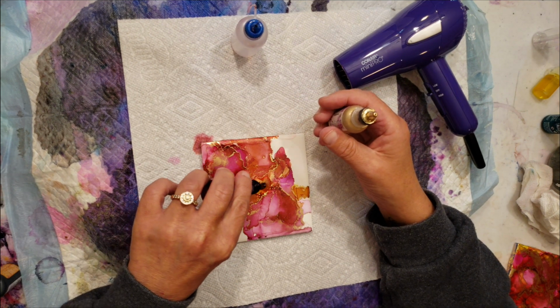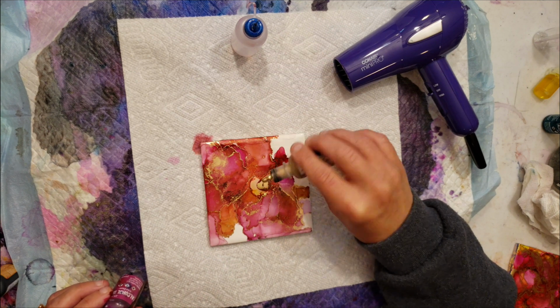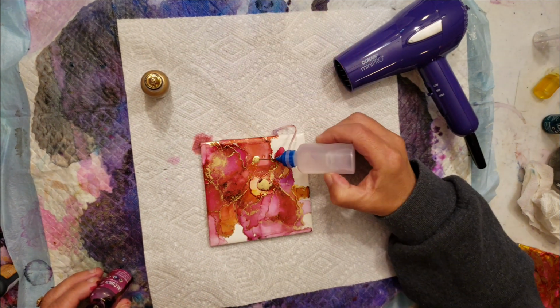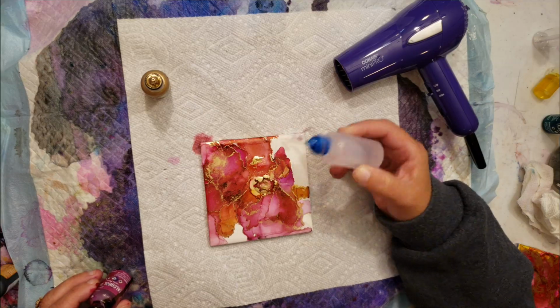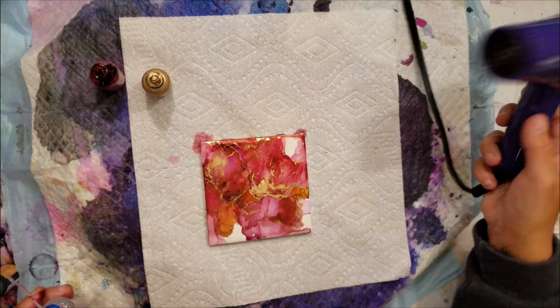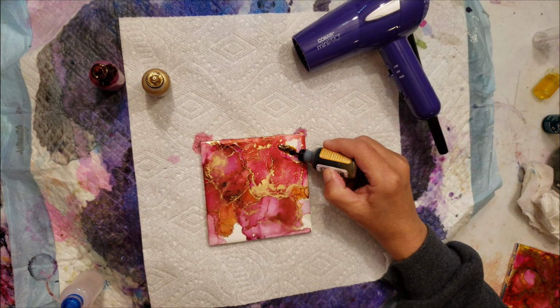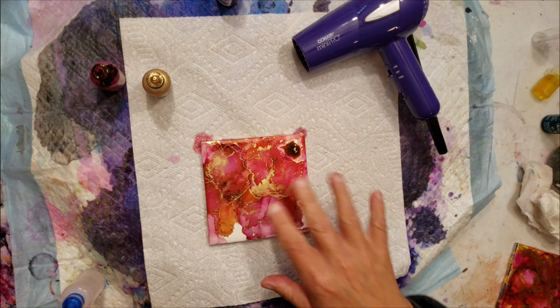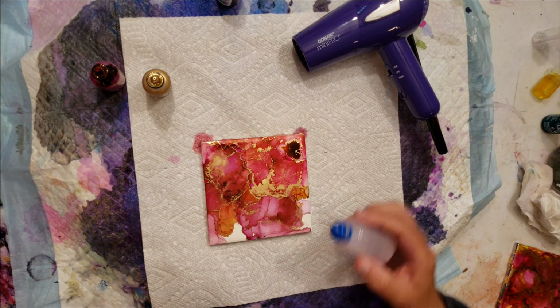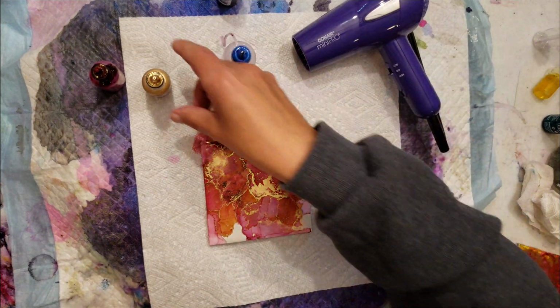Another little drop in there to see if I can fix that. Maybe a little bit more brass. And then, oh, and then a little alcohol ink. A little bit of alcohol. The whole purpose of the brass when I'm making these is to make it look sort of like marble, like we've got veins running throughout the whole tile, the whole coaster.